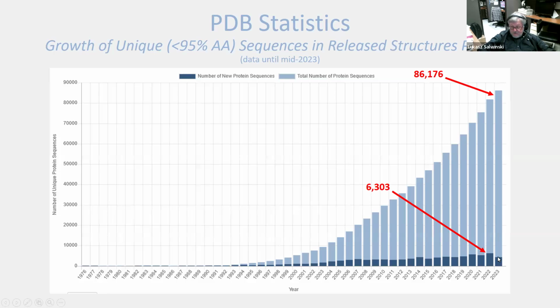Only a tiny fraction of structures were generated. So that's the bad part. The good part is that we are getting a tremendous amount of sequencing data. We can use it when predicting the structures, because in general, if two sequences are similar, the structures of those two proteins are going to be similar. So we can utilize this information and build models of protein structure based on similarity to other structures.